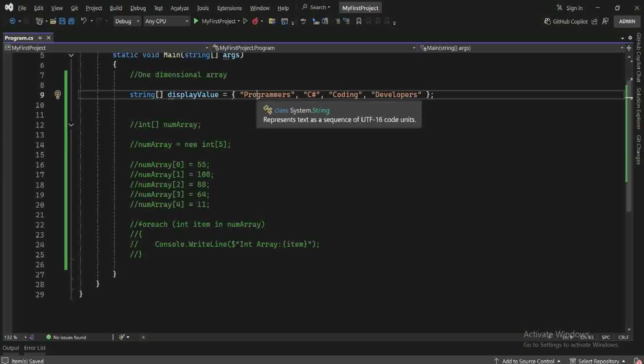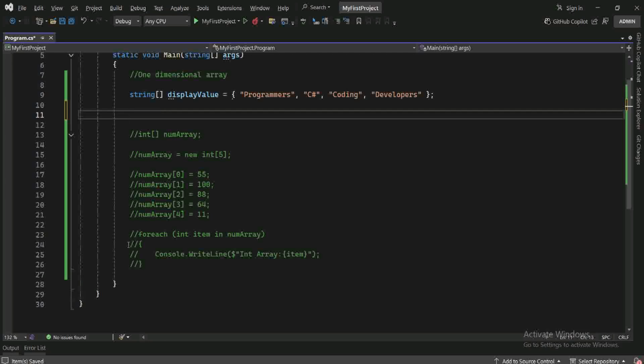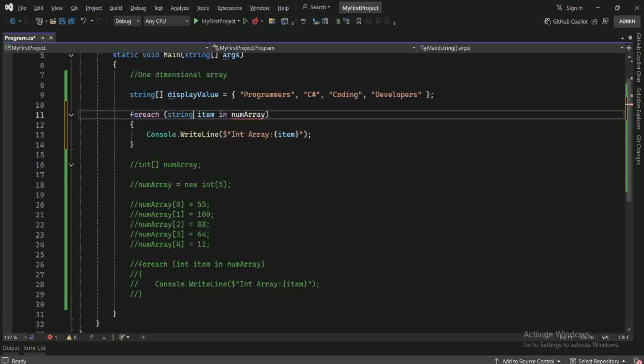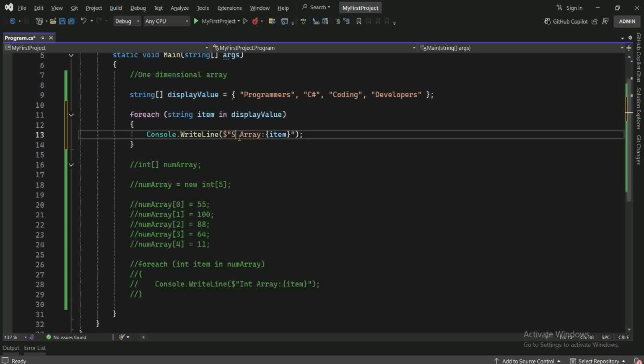So we add the elements at declaration time. And now if we want to display these elements, we can use a for each loop or for loop as per our requirement. Here we have to set the data type.